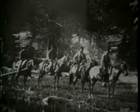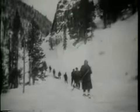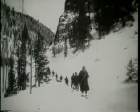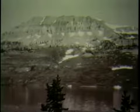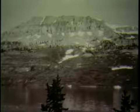Toward the end of their month-long journey, Sheridan and his men traveled through the world's first national park, Yellowstone, and arrived in Cooke City, Montana. From there, they needed to find a route over the mountains to Billings, Montana. A trapper led Sheridan and his men over the Beartooth Pass, and with their passage, a new route over the Beartooths was born. A route that would remain nothing more than a dirt trail for nearly half a century.